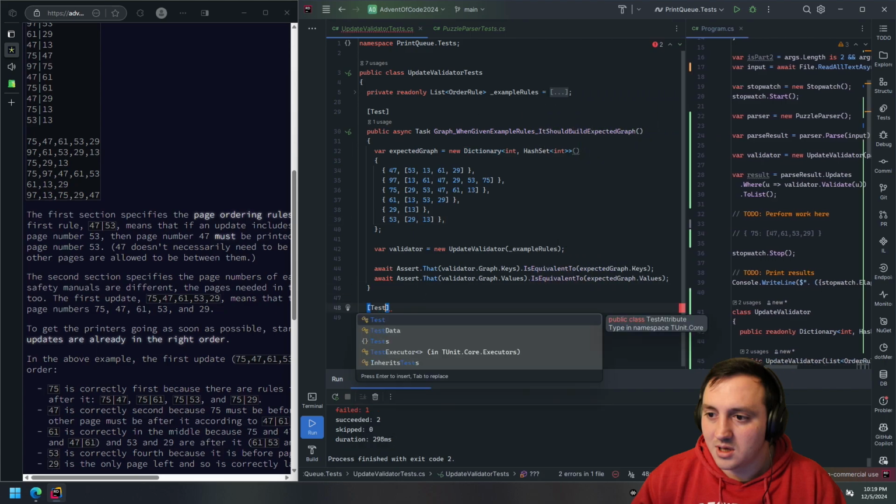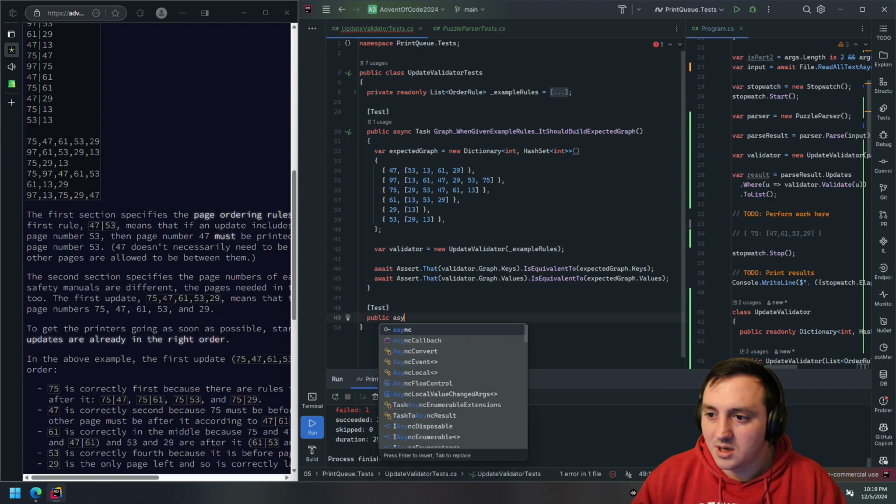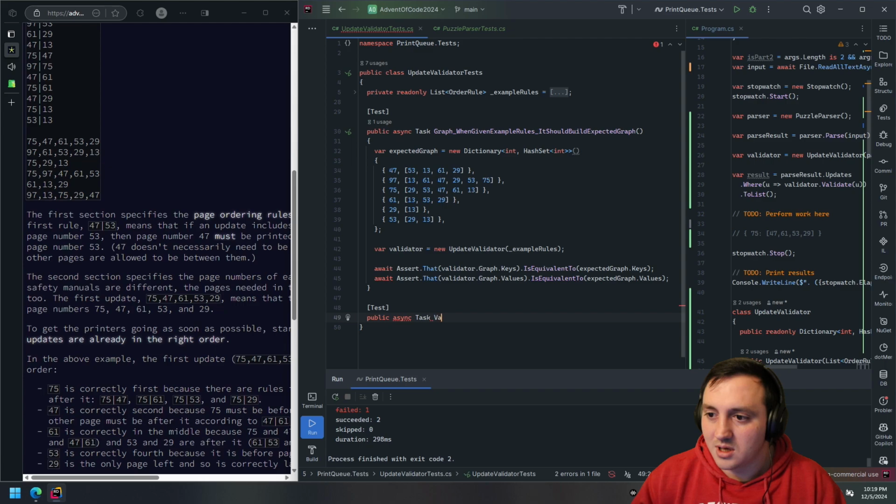Test public async task validate when given valid update, it should return true.